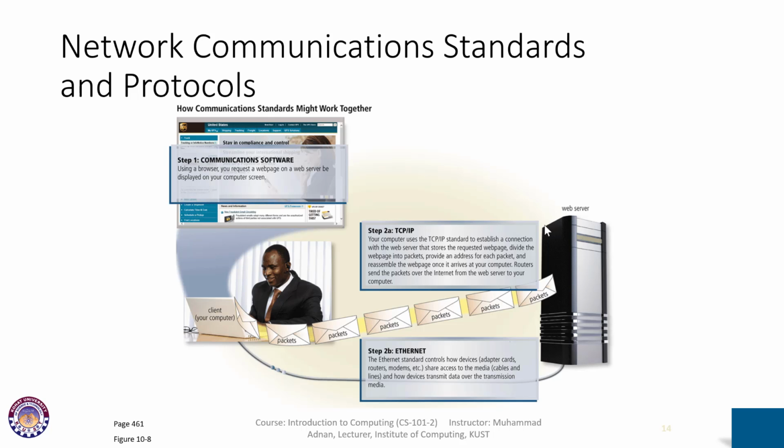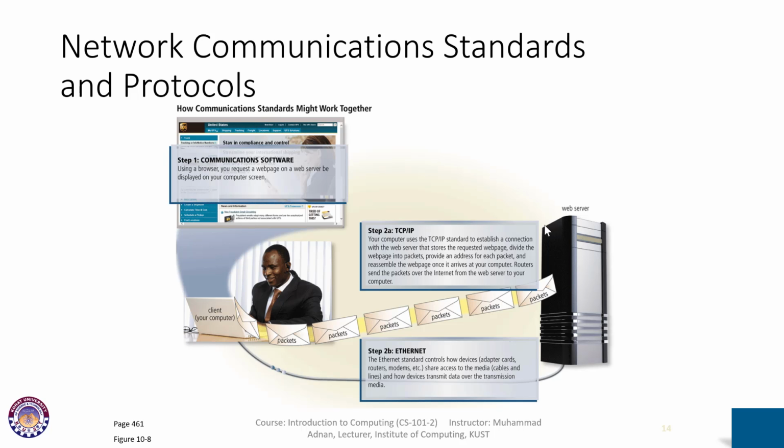Then in step number 2a, you use the TCP/IP communication standard and protocol. Your computer uses the TCP/IP standard to establish a connection with the web server that stores the requested page, divide the web page into packets, provide an address for each packet, and reassemble the web page once it arrives at your computer. A router sends the packets over the internet from the web server to your computer. In between the client and server, there can be many communication devices such as switches, routers, wireless routers, etc.